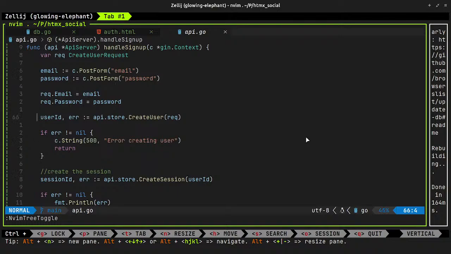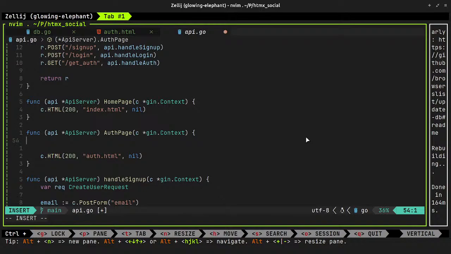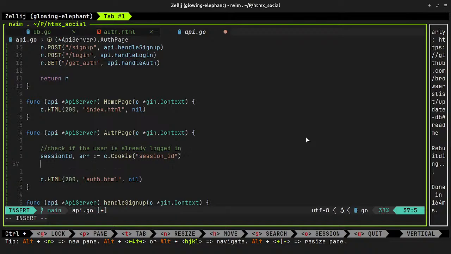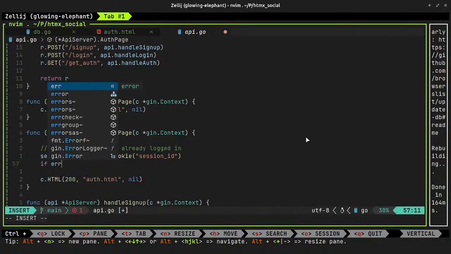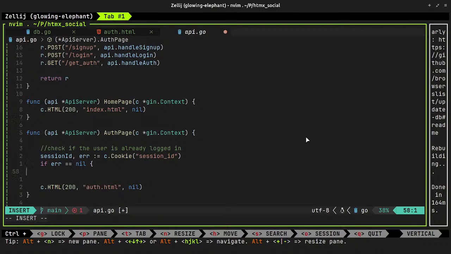So, right here in the handle auth page, as I'm calling it, check if the user ID exists. If the error is nil, that means the session ID is there.